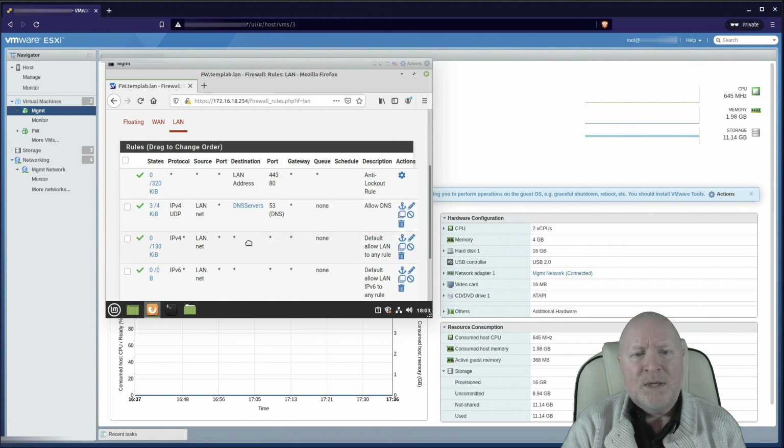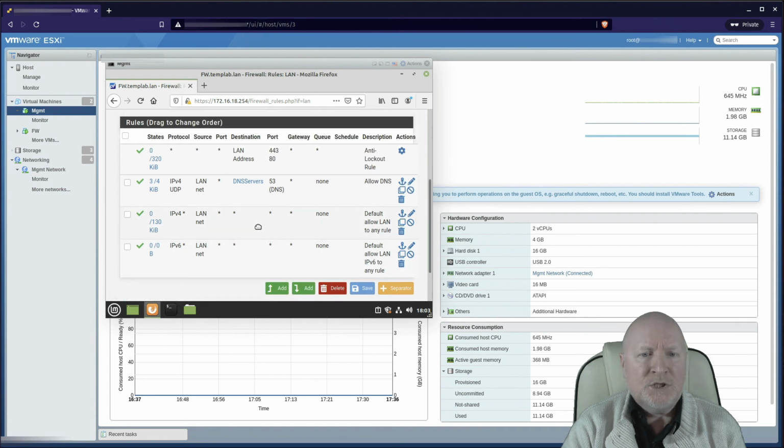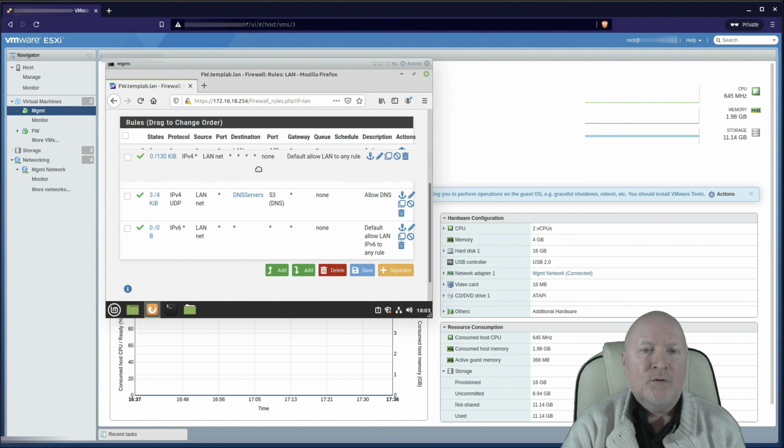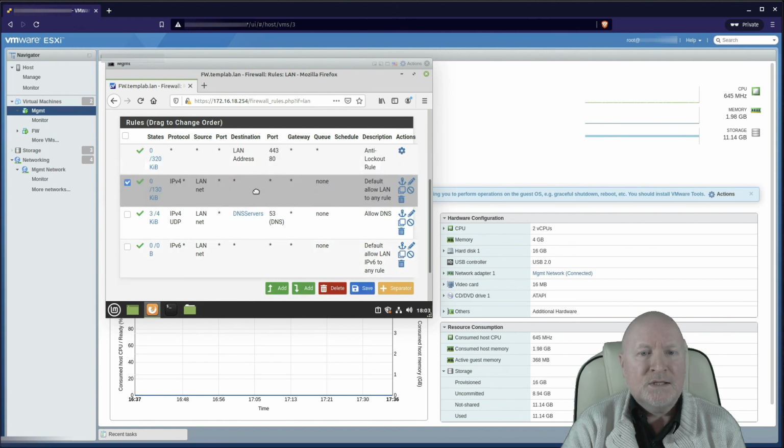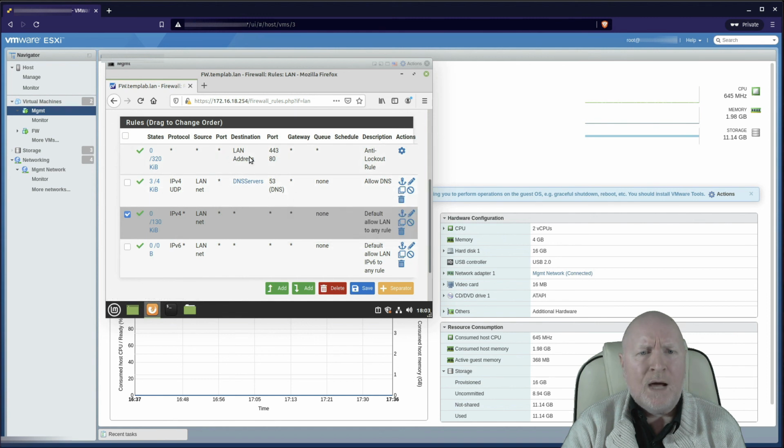But the good thing with pfSense, as I was saying, is that although you've got this choice of either adding a rule at the top or the bottom, you can actually grab a hold of a rule and drag it. So I can drag that rule above that rule, for instance, or I can drag that one above that one. I can never go above that one because it's an inbuilt rule. It's built into the system. So I've only got the flexibility of these 3 rules that we've got now.